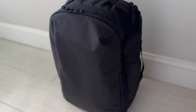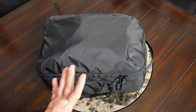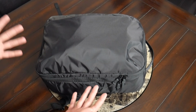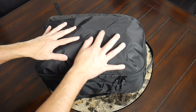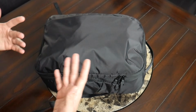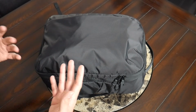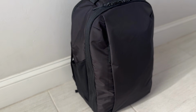So you have this super light nylon exterior that helps really maintain the bag at a weight that will be carry-on friendly for a variety of domestic and international airlines. So that's super helpful as airlines are getting stricter. It also offers a nice amount of weather resistance. It feels a little thinner than many of the other fabrics on this list, which is always the trade-off with keeping things lighter. And then you still have very smooth working, reliable zippers.